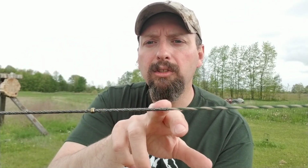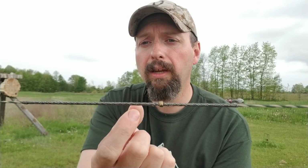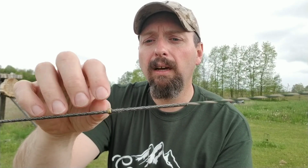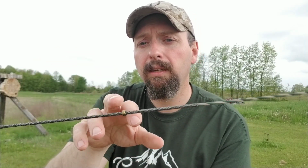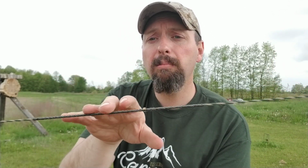But what the serving material does is it protects the bowstring strands. So when you're clipping on either a plastic nock or a self nock off a primitive arrow, you're going to be wearing the serving and not the bowstring itself. So the serving actually just protects the bowstring. It's going to protect it from the nocks. It's going to protect it from your fingers, from the release. This is going to be the wear point instead of the loop itself.